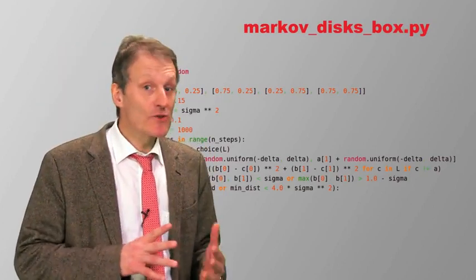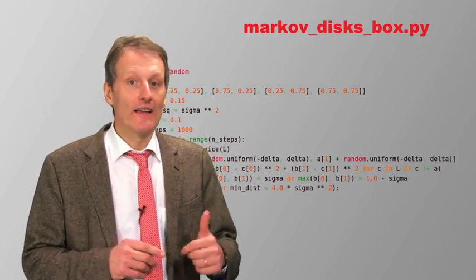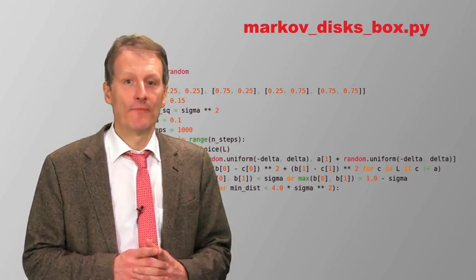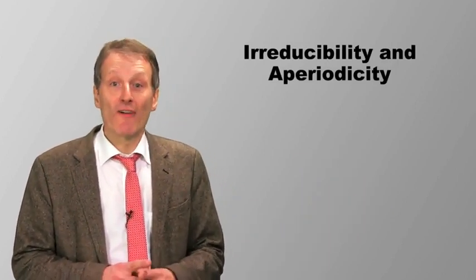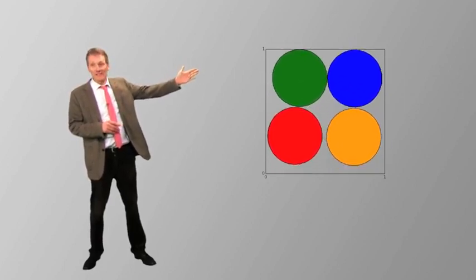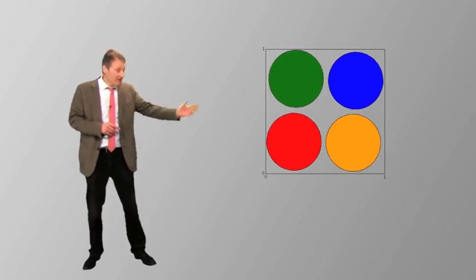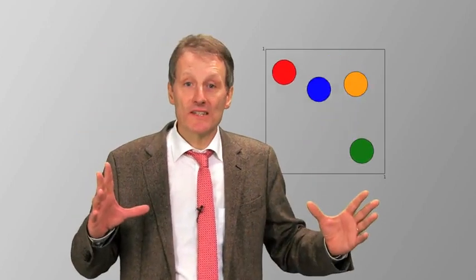As discussed in last week's tutorial by Vivian, we must check, in addition to the detailed balance condition, that we satisfy irreducibility and aperiodicity. Aperiodicity is trivial to check for our algorithm. But in order to satisfy irreducibility, we must avoid situations as the one shown here, where the blue disk remains in the upper right corner up to infinite times. For small systems with a small number of particles, we must go to small disk radii, as shown here, where the disk moves around the whole system. But for larger systems, this is not a problem. And the Markov disks algorithm remains irreducible up to very high densities.